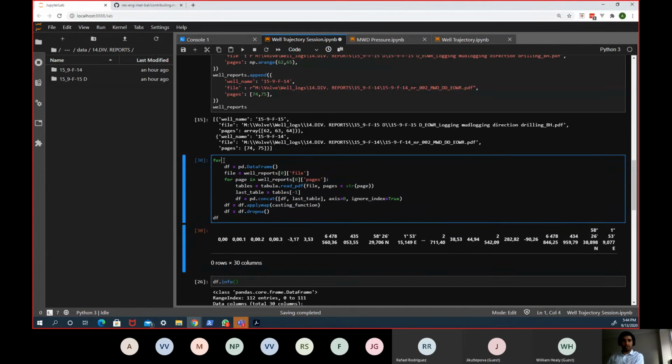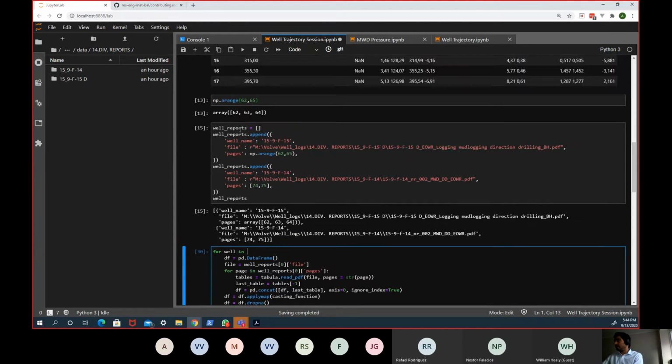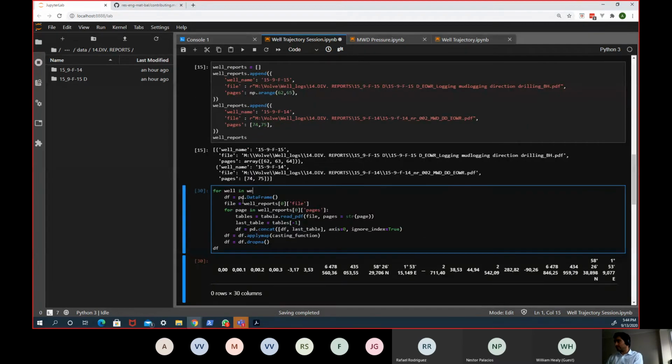So this is another loop where I'm going to go for well in well reports. So now I want to iterate for every well in well reports. So I don't need this. I can go and iterate on every well.